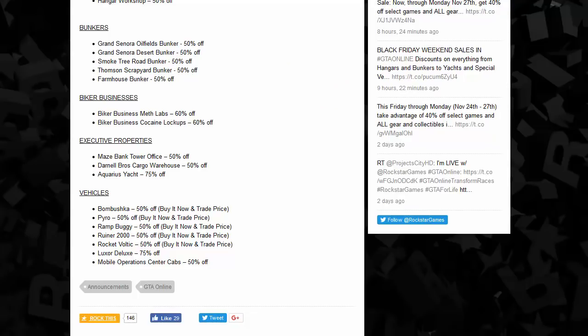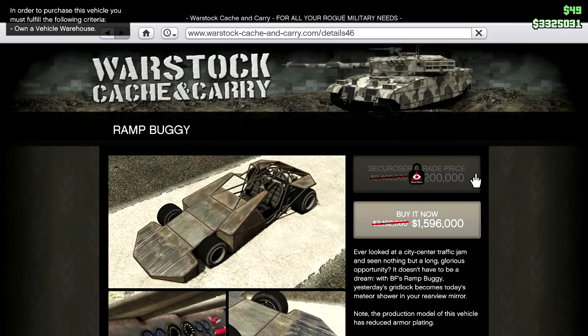Next is one of the special vehicles. Actually, several of the special vehicles that came with import-export are discounted. We'll start with the ramp buggy. That is 50% off for the buy it now and trade price. FYI, the ramp buggy buy it now price, $3.2 million. And the trade price is $2.4 million.